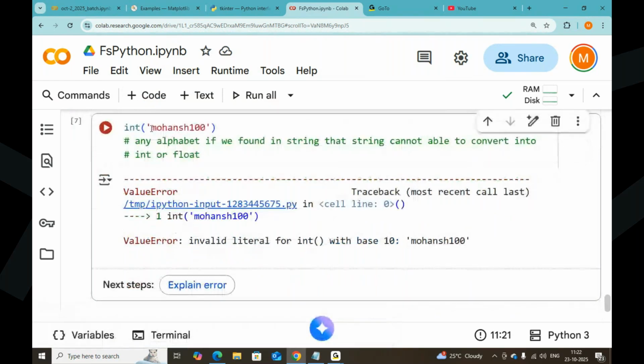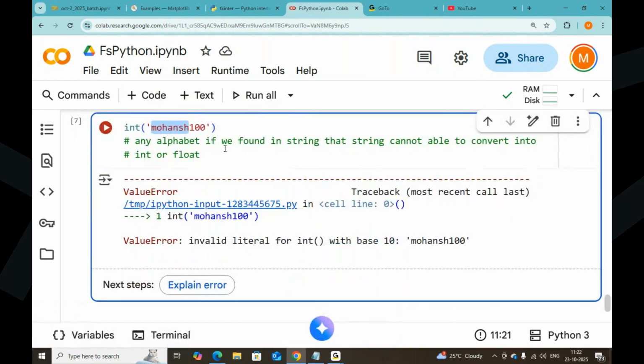So here in 'Mohansh100', Mohansh is actually alphabets, A to Z alphabets are there. When you find alphabets, it cannot be converted into integer or float.